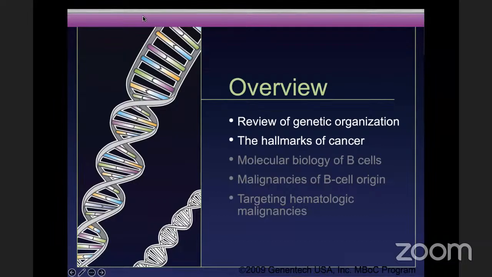Okay, so we'll talk about some of the key events that allow these lymphocytes to become cancerous. So we'll go to the genetic organization, a few principles, and then hallmarks of cancer, which all of you should know, the medical students should know. It's been work that's done over a span of 20, 30 years. Everything that we know about cancer is now broken down into 10 or 11 principles. Okay, next slide.